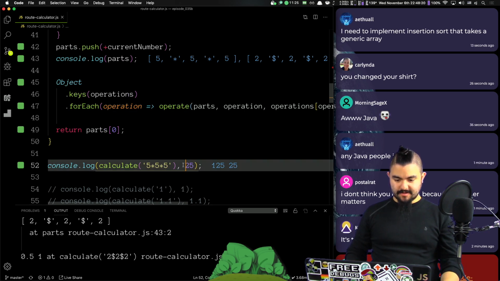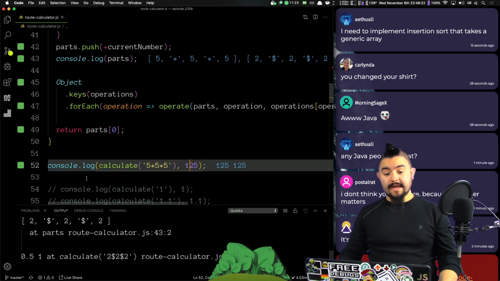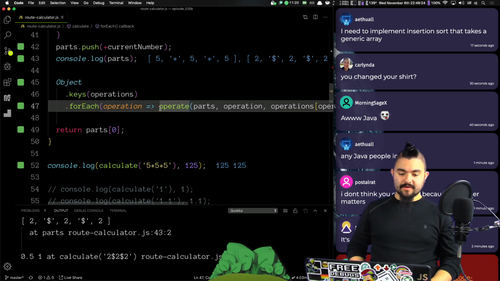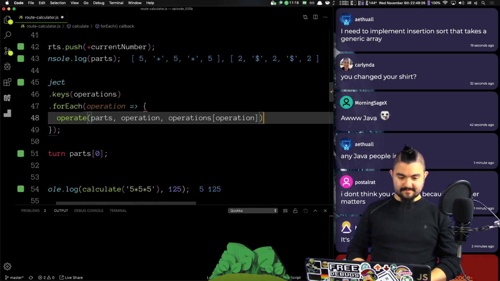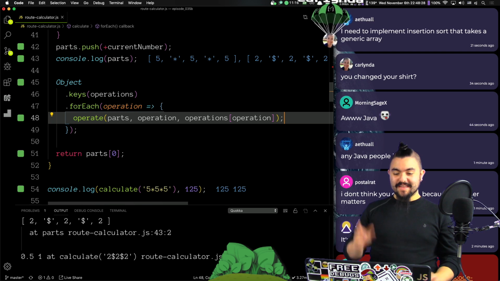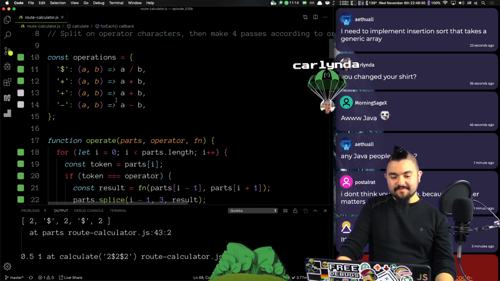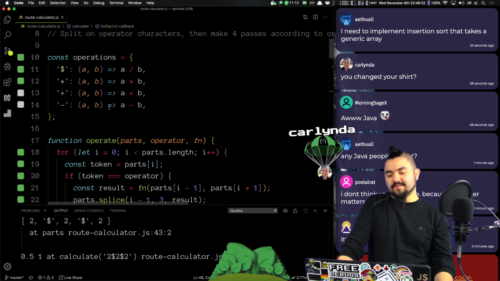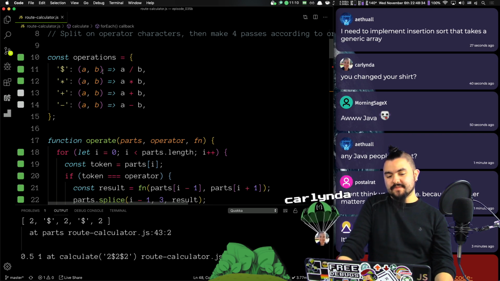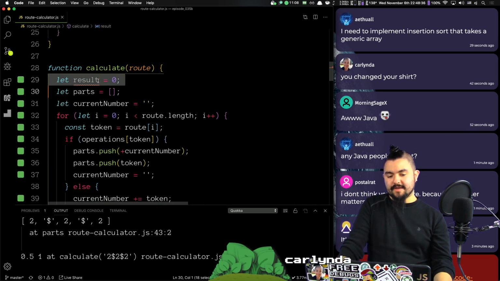Yeah, this should be 125. That's correct. I think this is the winner. Winner, winner, chicken dinner. And mainly because the order of the keys of this object are maintained. Cool. Yeah, we don't even need a result there.